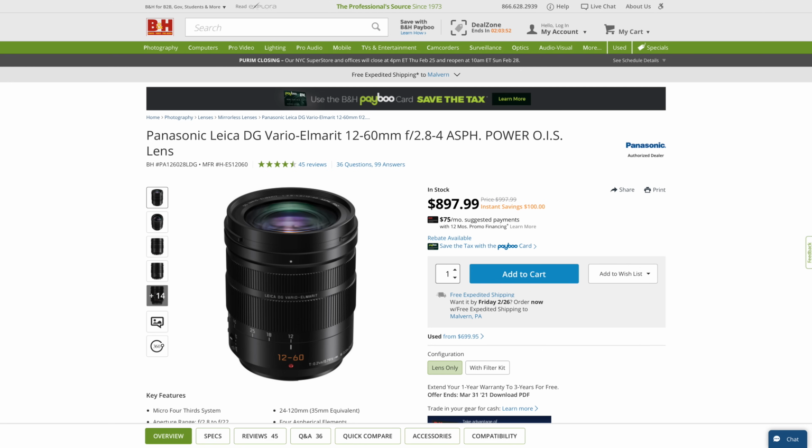The 28-70 even approaches the diminutive size, if not quite the low weight, of the $900 Micro Four Thirds coverage Leica DG Vario-Elmarit 12-60 f2.8-4 we used to own, but blows it out of the water optically with superior corner-to-corner sharpness and much better chromatic aberration correction.